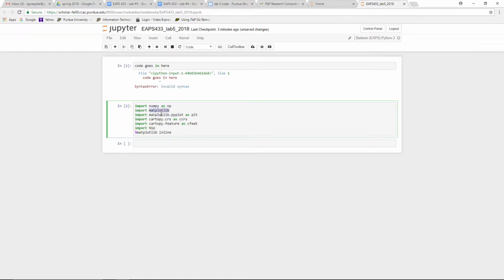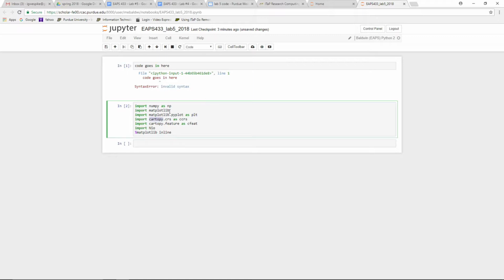Matplotlib is for doing plotting, and there's a pyplot package that we're going to specify specifically as PLT. So whenever you import something as something else, it basically is an alias, and we can shorthand that, just refer to it as PLT in our code.